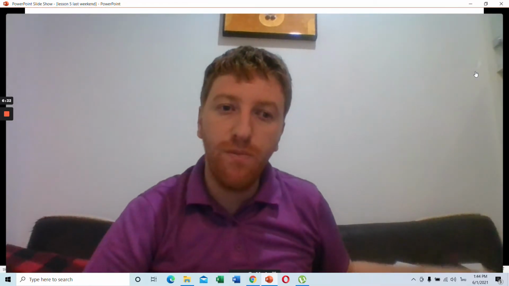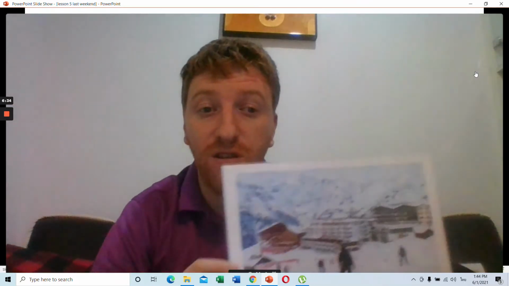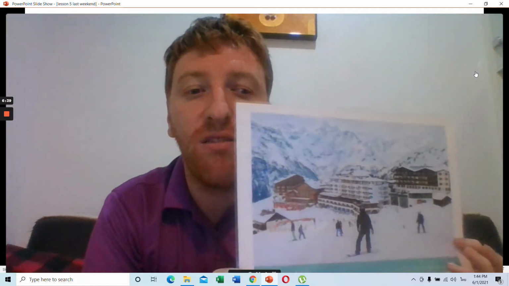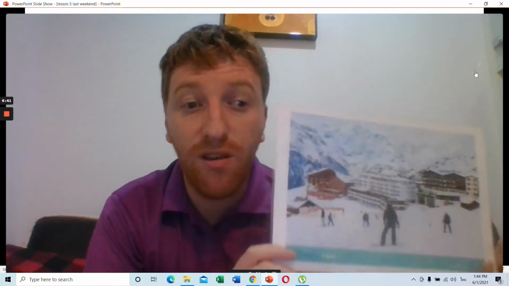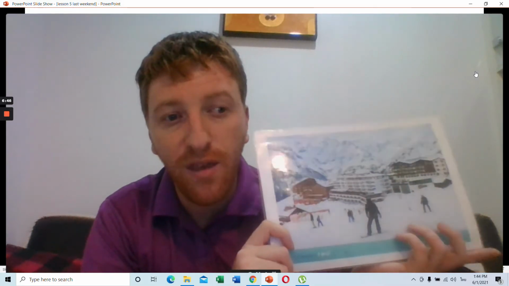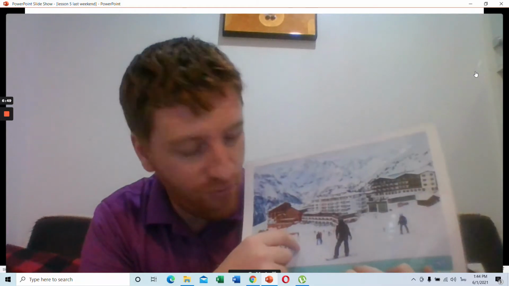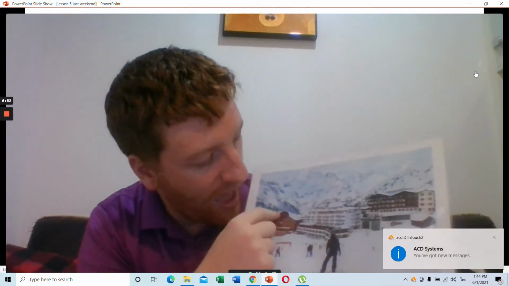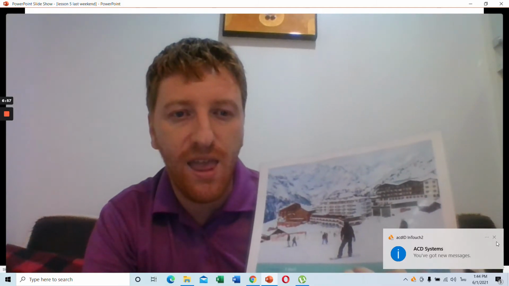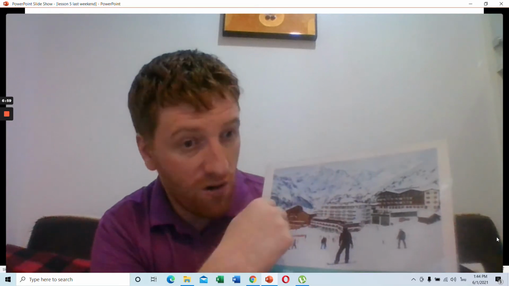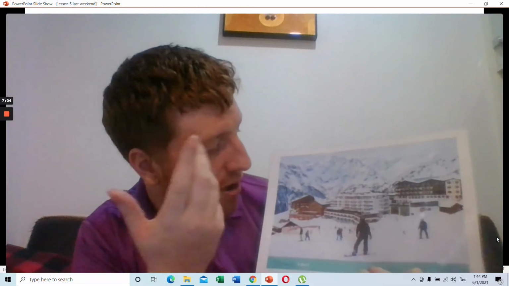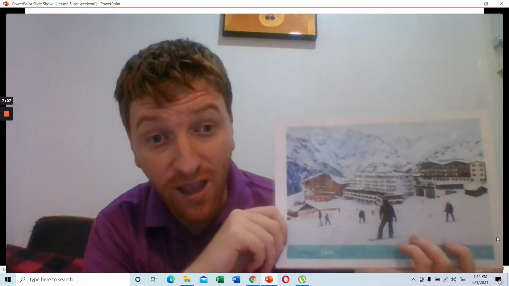Number 2 is a ski resort. Can everyone say a ski resort? A ski resort. Good. Very good. So what is a ski resort? Well, a ski resort is a place where people can go skiing, and a resort is like the place where you stay in the hotel. So this is the resort. You can see all the hotel rooms, all the restaurants, and the activities that you can do in the evening.